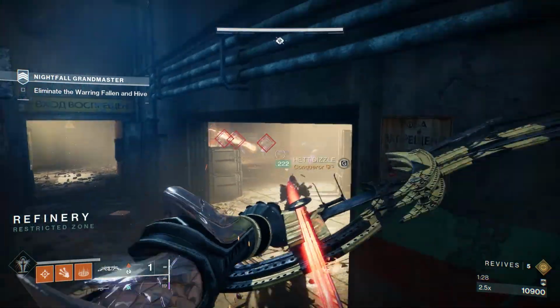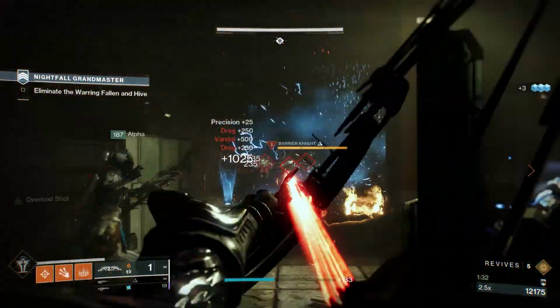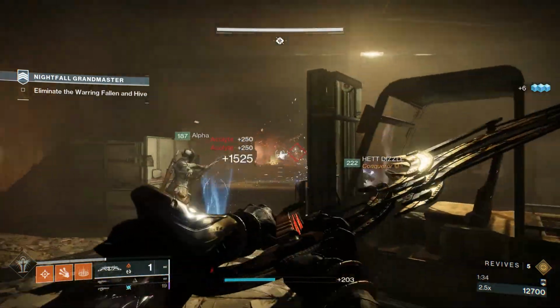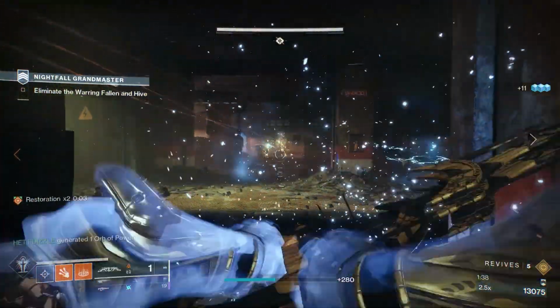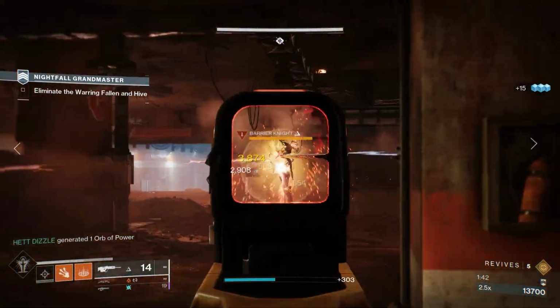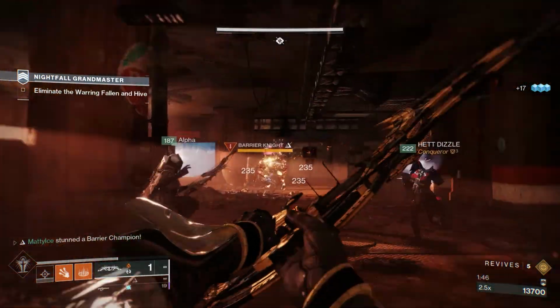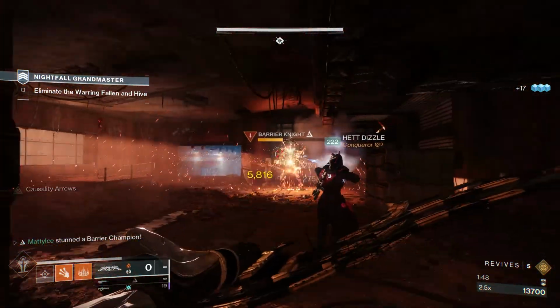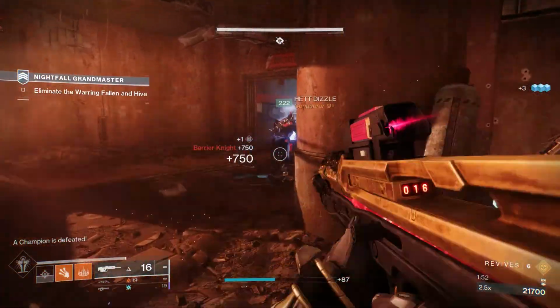But once you've taken out all the adds and the champion, you're just going to make your way forward into this little next area. And what you're going to do here is just, again, take everything out from a distance. You want to take the fallen out as quickly as possible, all the thrall, which are very annoying, and you just take out the barrier from range. This is a pretty straightforward section. It can be a little tricky if you aren't aware of all the adds that come out, but just know that there's a lot of little adds here.